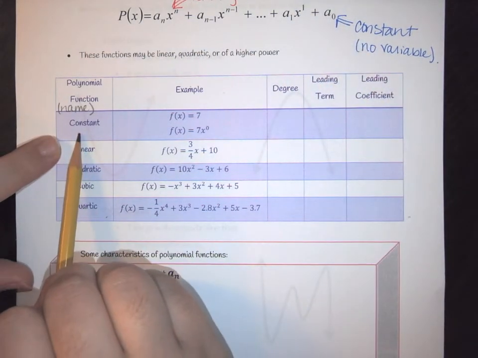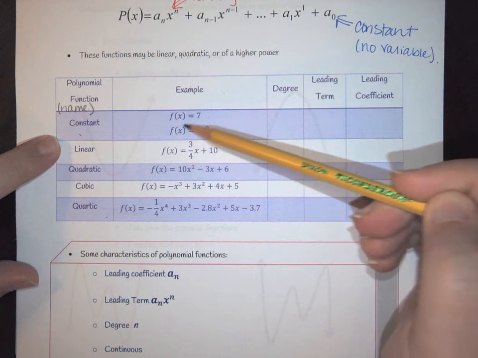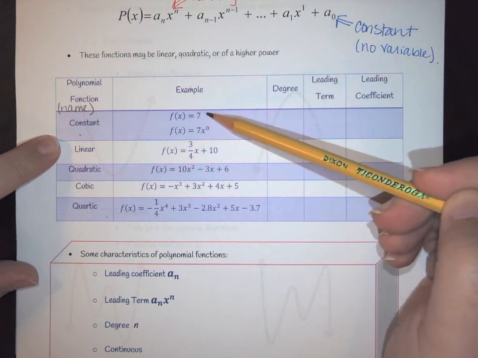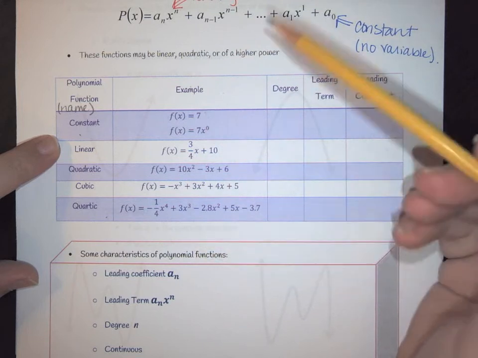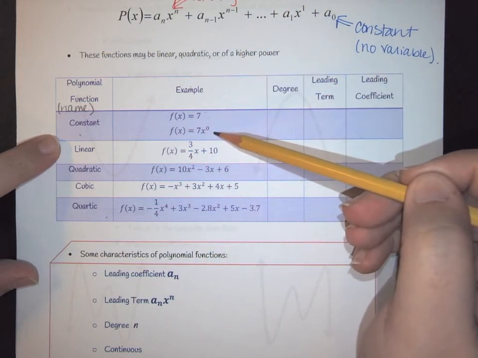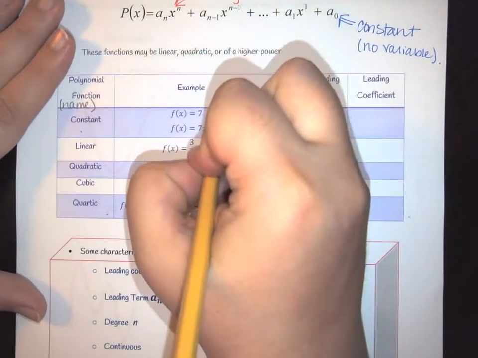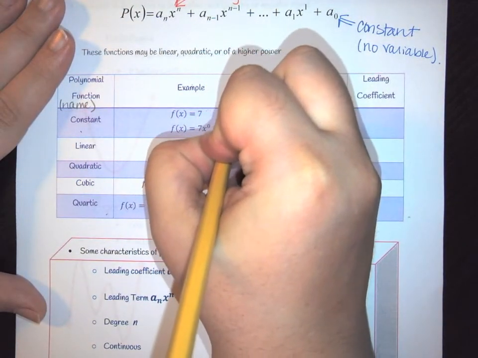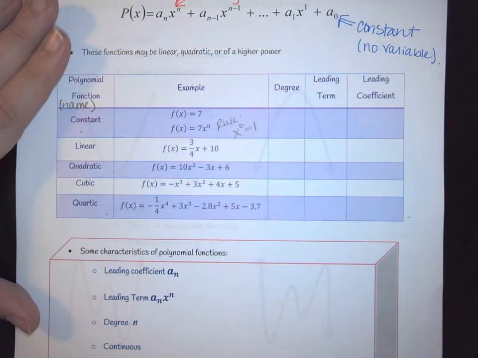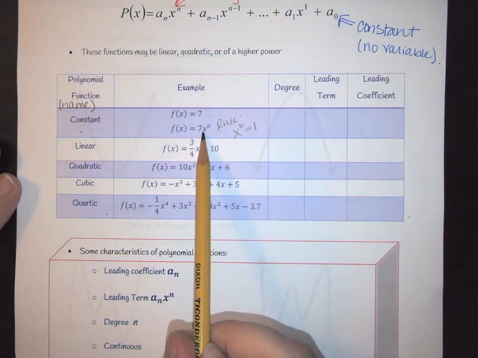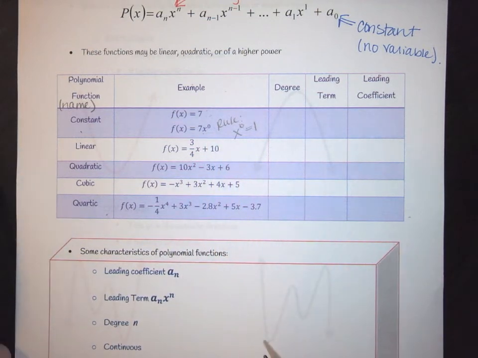So in other words, when we're talking about our constants, we could have it look in two different ways. First, we could just say that my function equals 7. Notice there's no variables off to the side, it's just a straight number. The other way you could see this would be 7x to the 0. The reason why we know that is because you need to remember the rule which says that anything raised to the 0 power equals 1. Therefore, this would be the same as saying 7 times 1, which is just 7.